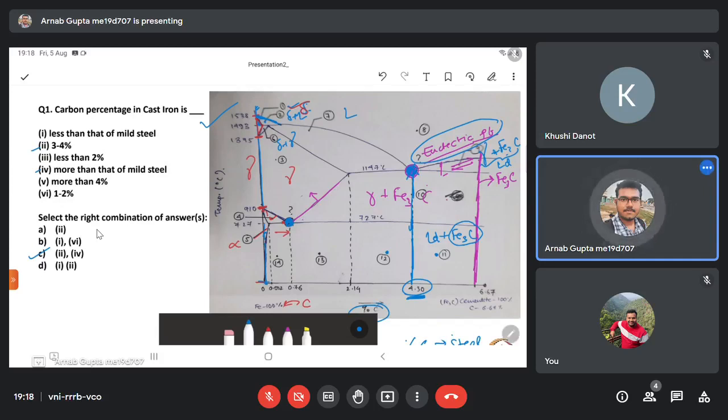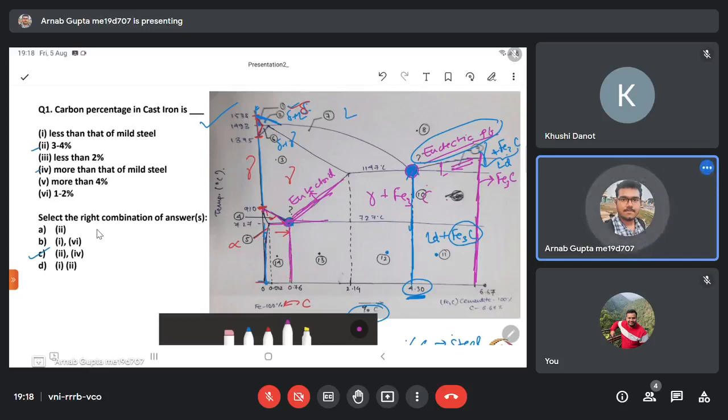Coming to this point, so this point is more familiar to us because most of the manufacturing processes related to the steel industry are being carried out with respect to these two or three lines, and the intersection of these lines is this particular point. So what is the name of this point? It's eutectoid point, right? And this particular steel composition is known as eutectoid steel.